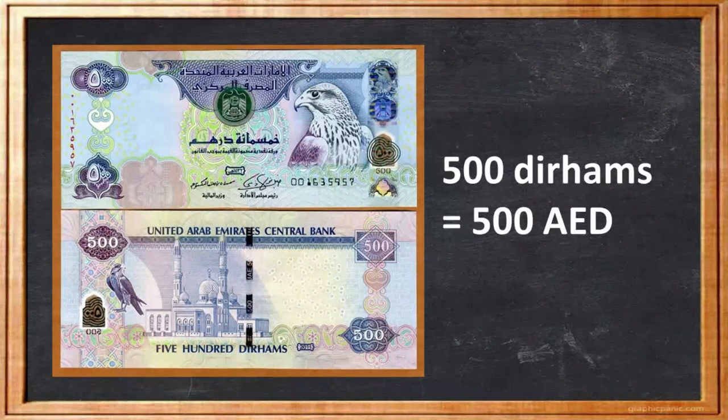The majestic falcon is the UAE's national bird and appears on almost all denominations of UAE currency. Bedouins first used these birds to hunt small prey native to the desert and managed to train falcons to deliver it while still alive. This survival tactic gradually evolved into a favorite pastime amongst locals and a fascinating cultural aspect for tourists today. A regular on UAE currency notes, the falcon also sits proudly as the official emblem of the country.